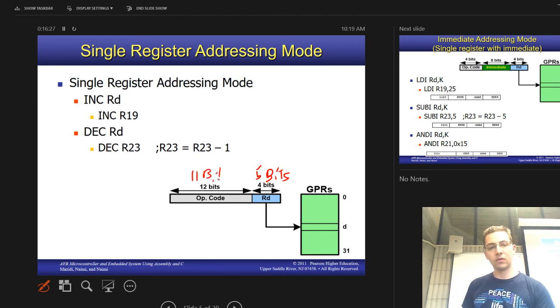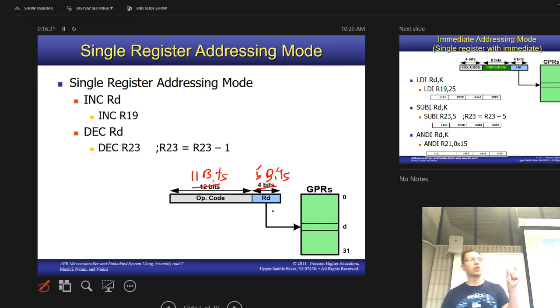11 bits. Okay, and 5 bits of addressing. The address specifies what register you're in, 0 to 31. The 11 other bits in that instruction tell it what instruction it is. So increment is going to have a different opcode than decrement. You can go through and look through that sheet that I handed out, that instruction sheet, which I think I just saw crumpled up in here several times.